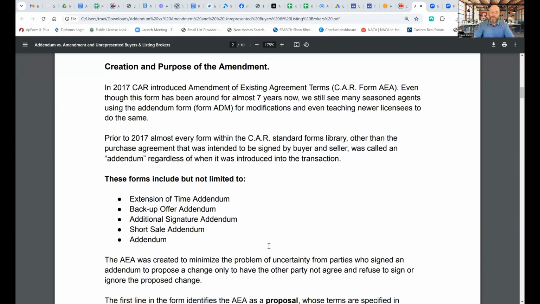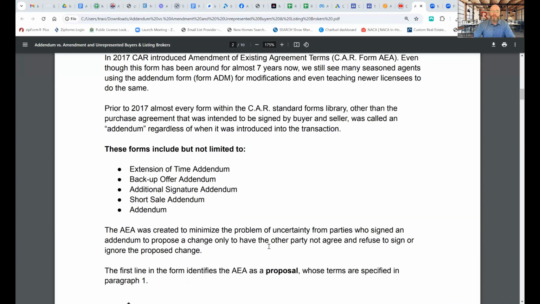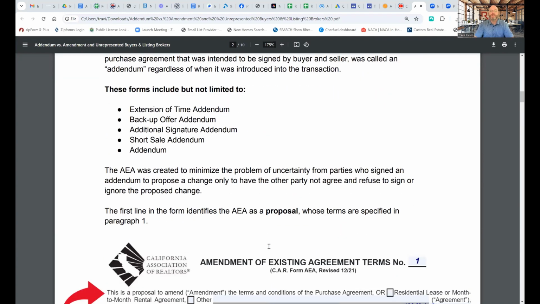Prior to 2017, almost everything within the CAR standard forms library, other than the purchase agreement, that was intended to be signed by a buyer and seller was called an addendum, regardless of when it was introduced into the transaction. These forms include, but are not limited to, extension of time addendum, backup offer addendum, additional signature addendum, short sale addendum, and addendum.